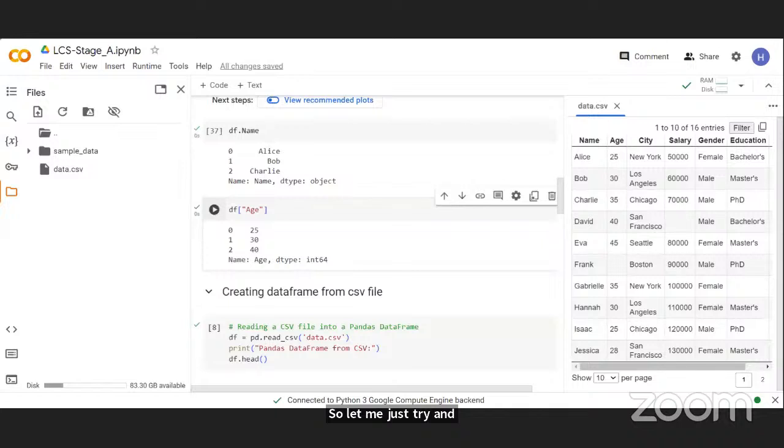This will be under documents, data.csv, exactly, with Notepad++. So I've switched the screen I'm sharing. Can you guys see a new screen?